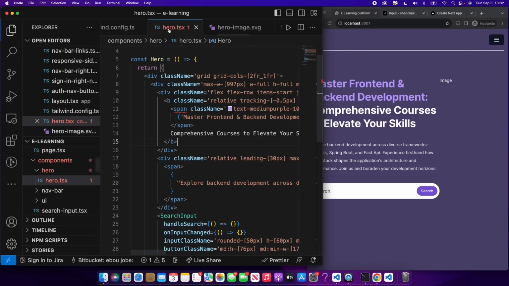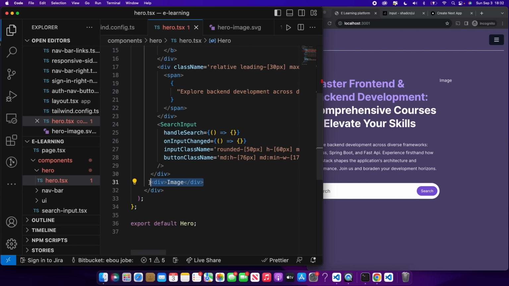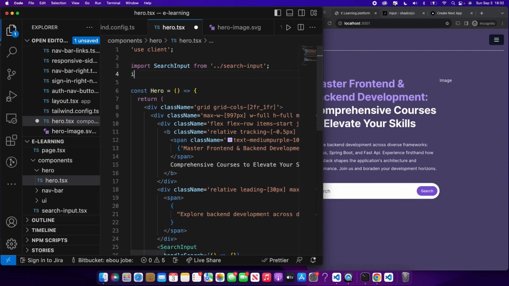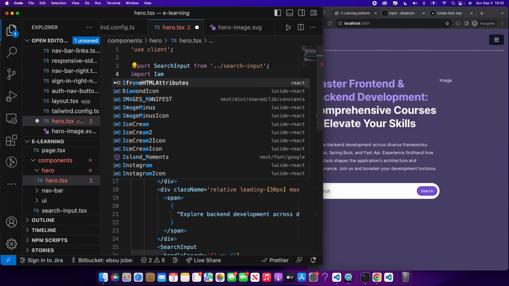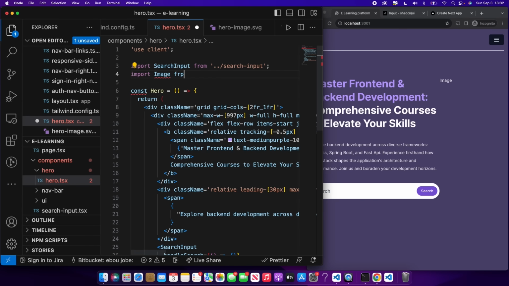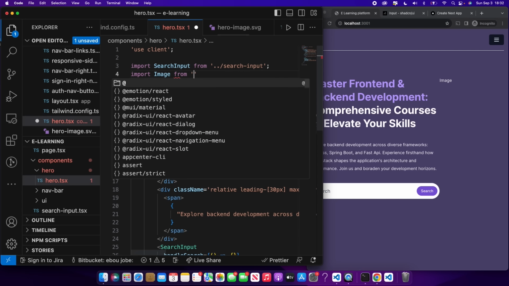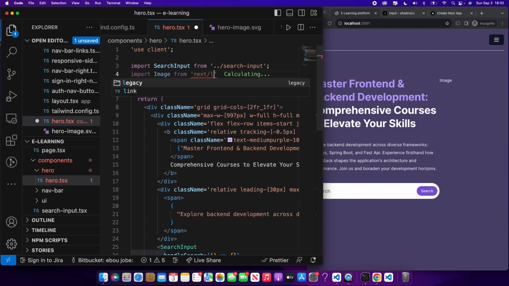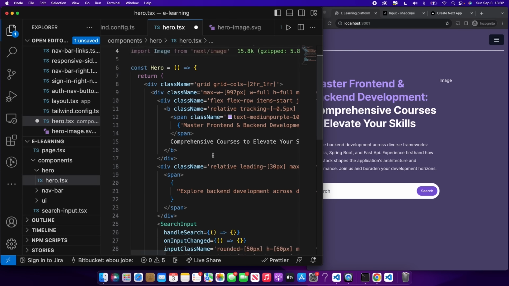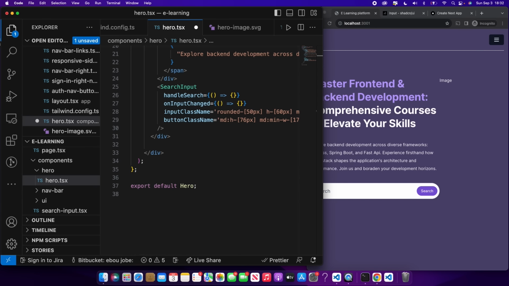The next thing for us to do inside here is just to render the image. There's an Image component that comes from next/image. We can just import Image here, which comes from next/image. I think it was exported as default, so we can name it however we want. So here is the Next image. The thing about Next image is that it requires a width and a height to be passed. But let it not be misleading, because the width and height that you're passing, Next is just using as a base height.